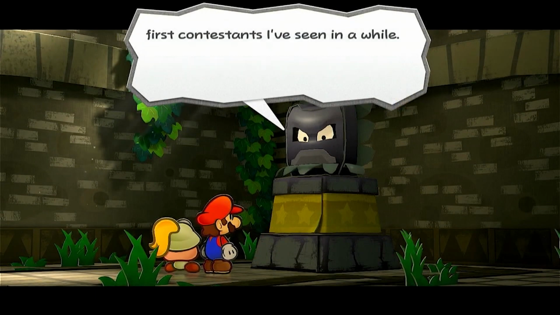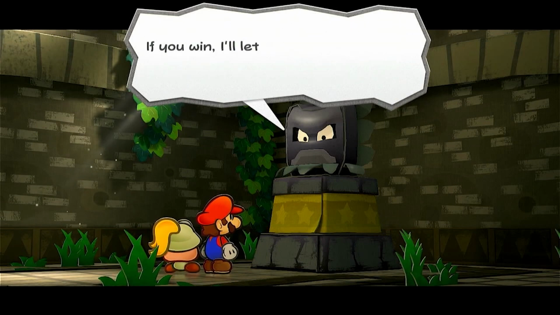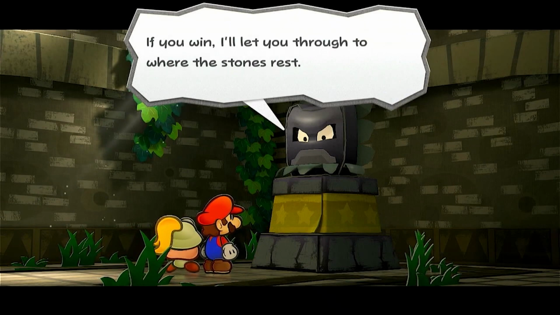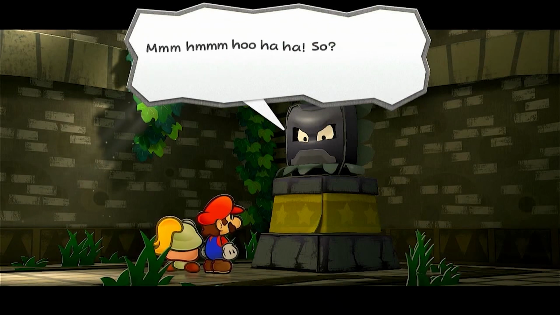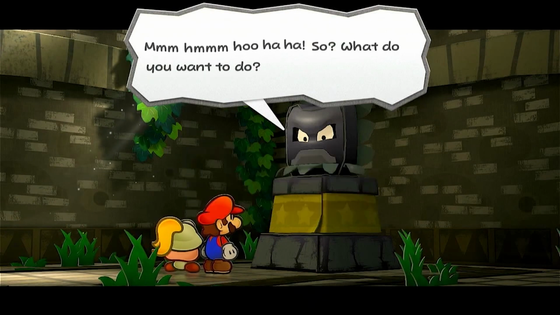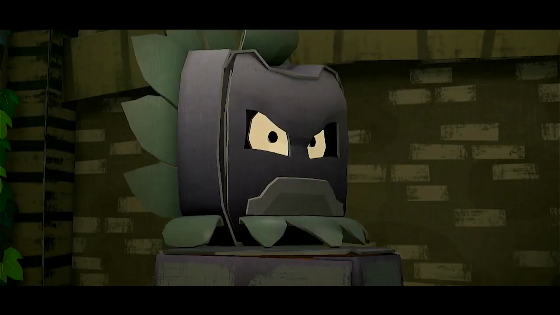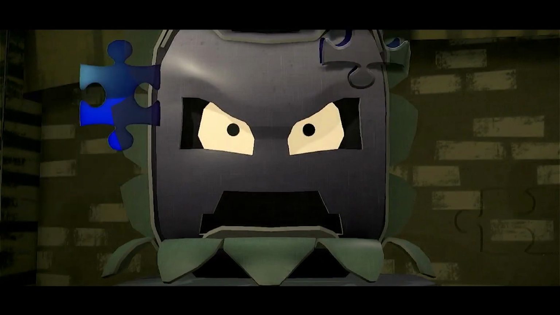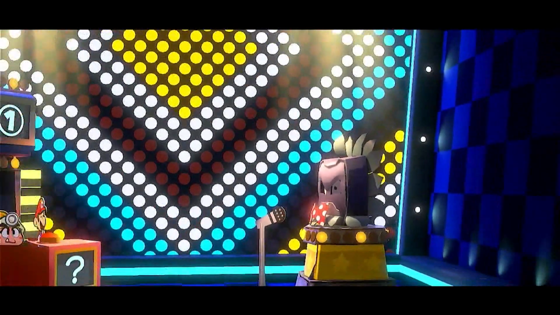Hoo-ha-ha. You're the first contestants I've seen in a while. You want the Sun and Moonstones, and if that's the case, you must compete against me. If you win, I'll let you through to where the stones rest. However, if you lose, you will suffer a terrible fate, and by terrible, I mean awful. Hoo-ha-ha. You're in for it now. You'll see why I'm doing this voice in a second. I love how it's not just a paper set, there's also puzzle pieces and such.